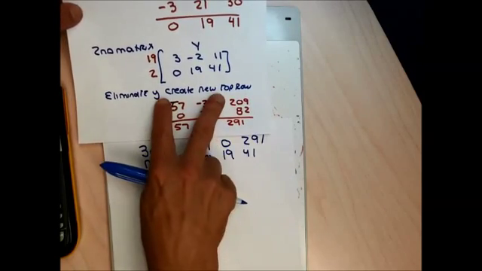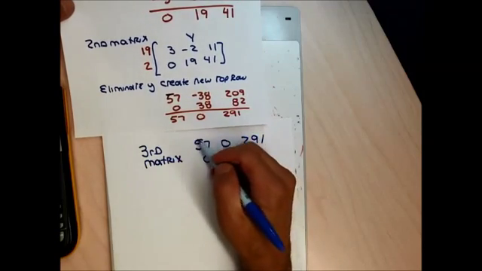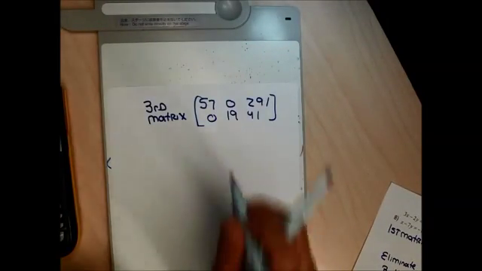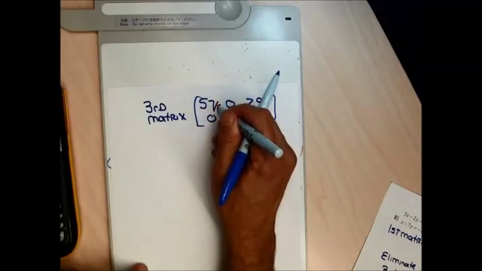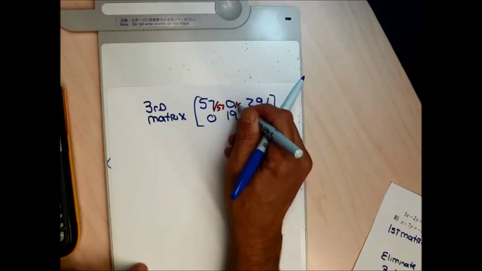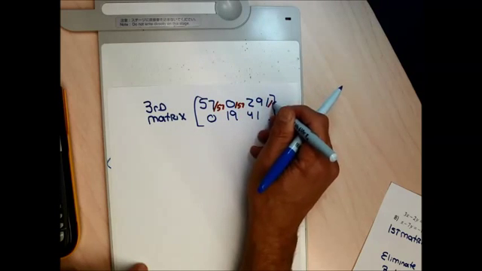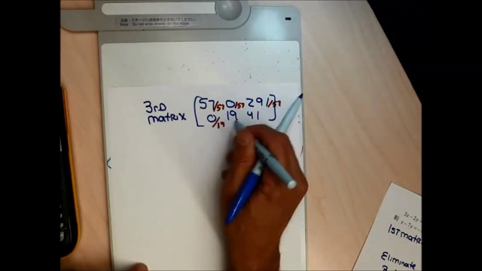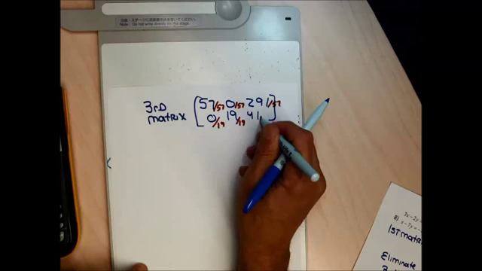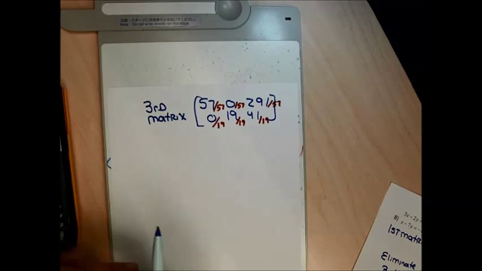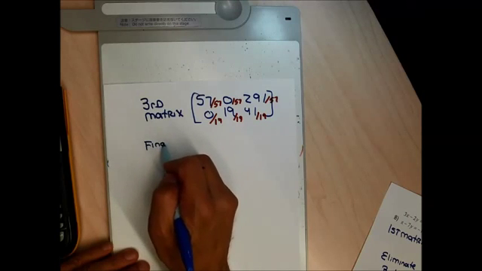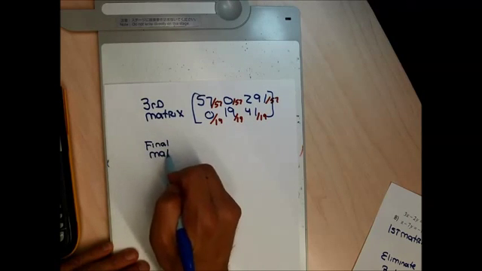So the algebra that I did was to create a new top row. Unfortunately, there's no way my calculator is going to give me that for an answer. So what I'm going to need to do is divide everything in the top row by 57 to make the answer appear in the right-hand column, and everything in the bottom row by 19 to make the answer appear in the right-hand column. So this will actually be my final matrix. I just didn't want to introduce those fractions any earlier than I had to.